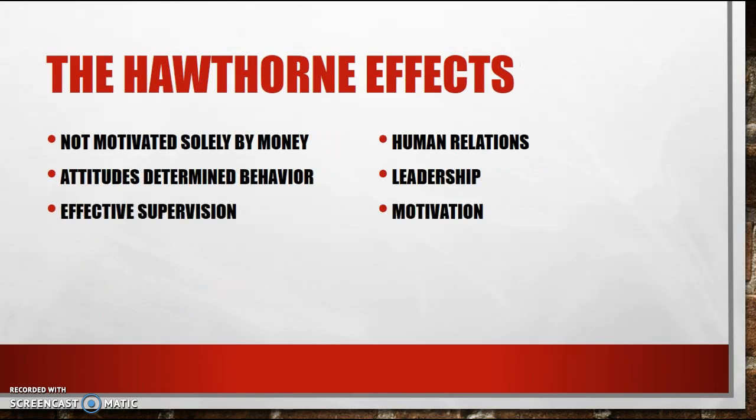These studies also led to the Hawthorne effects, which is what we see today, as employees were not motivated by money. There was an underlying importance of personal and social factors, as well as individual attitudes determining employee behavior, and there was effective supervision, and supervisors had to maintain job satisfaction for the workers' productivity. Ultimately, these Hawthorne effects led to three things: human relations, leadership, and motivation.